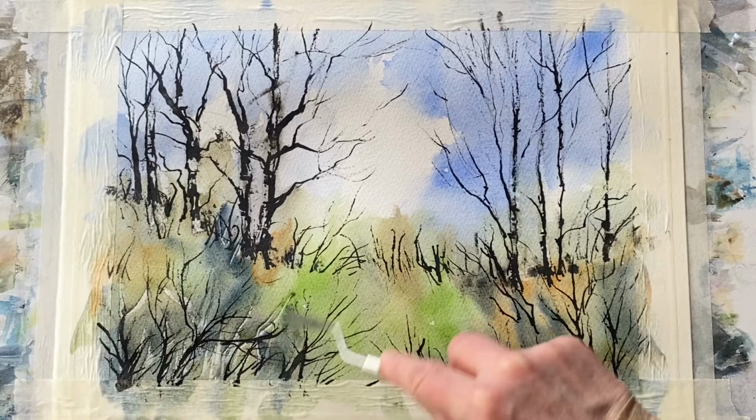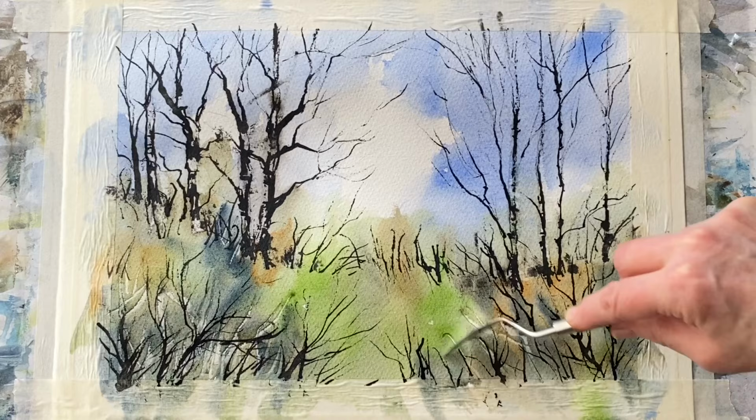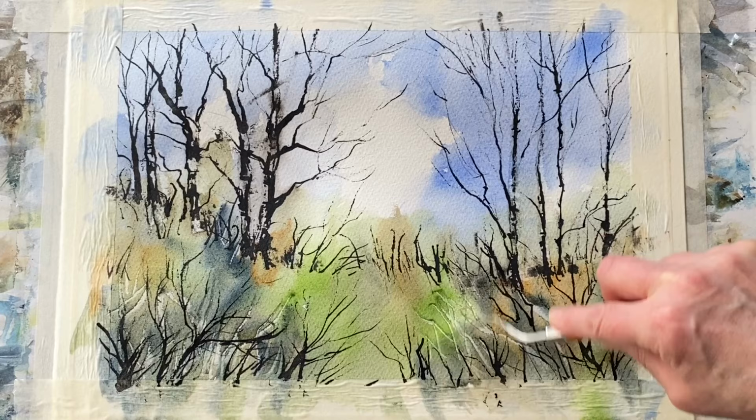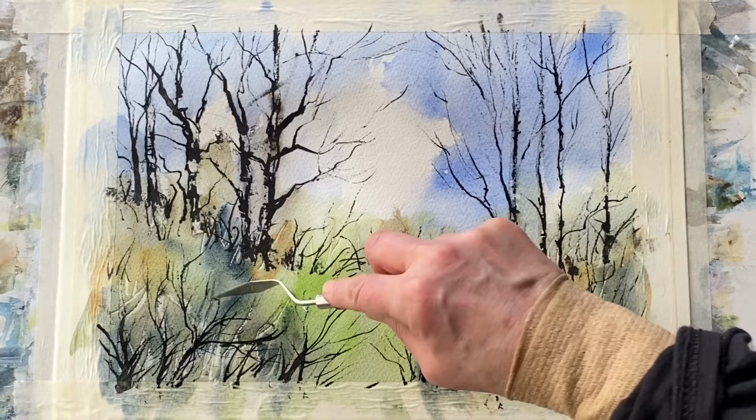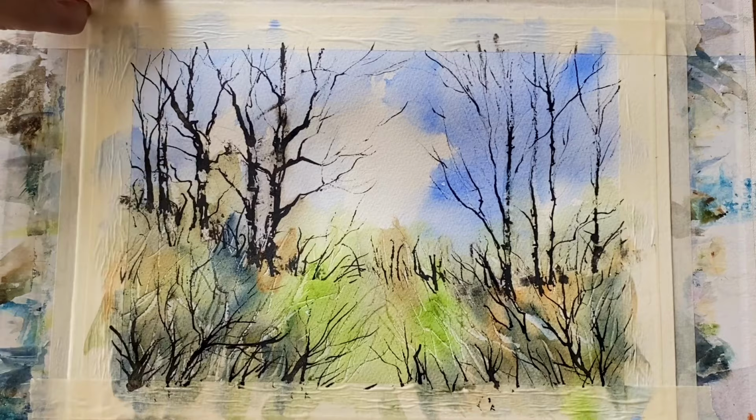And now using my palette knife, I'm scraping through that lovely rich paint to add even more texture, because I'm scraping back to the white of the paper, and that's giving me these lovely highlights or lighter dried weeds and seed heads and brambles, things like that. Just creating a lovely loose impression of this beautiful woodland scene. And I'm quite happy with that for this simple line and wash painting or ink and watercolour painting.